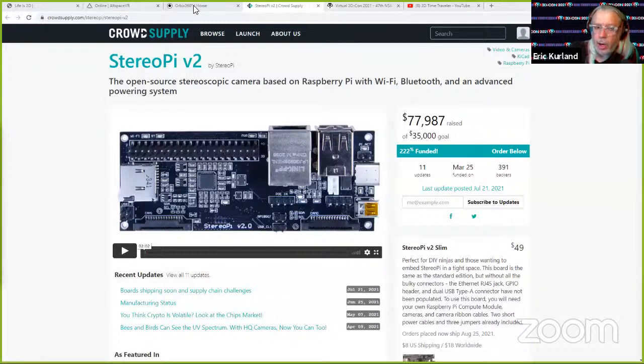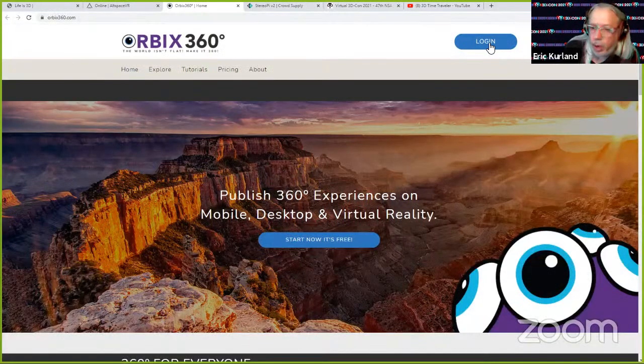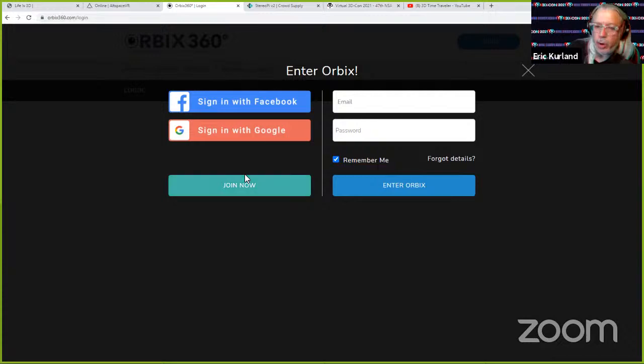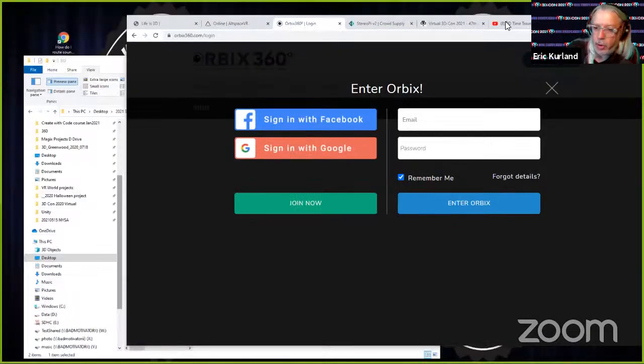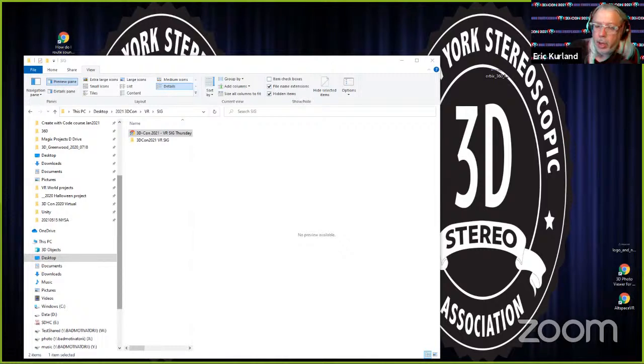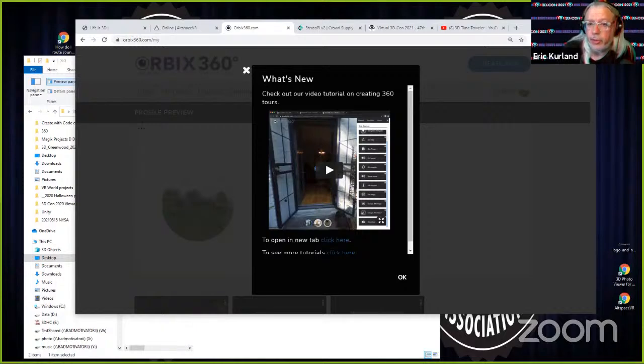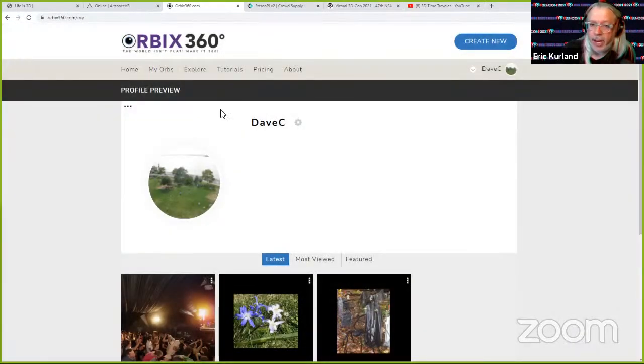YouTube used to support much more with regards to 3D formats that you could upload. But at this point, the metadata only supports it as a side-by-side squeezed. If you upload it at full width with stereoscopic metadata, it assumes that it's a VR 180. And rather than playing it back anaglyph on a computer or phone and side-by-side on a 3D TV, it tries to play it back as a VR 180, which is a wider immersive format.